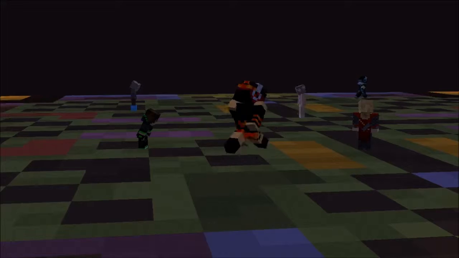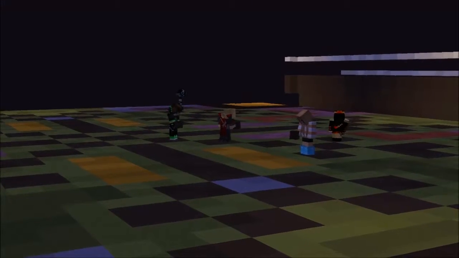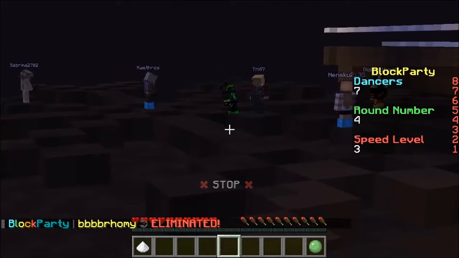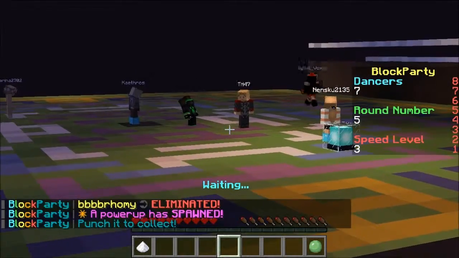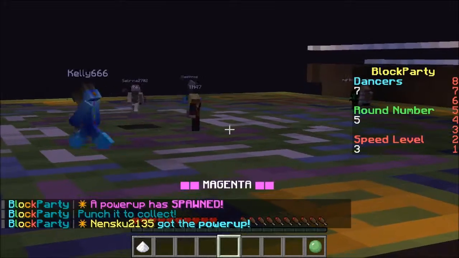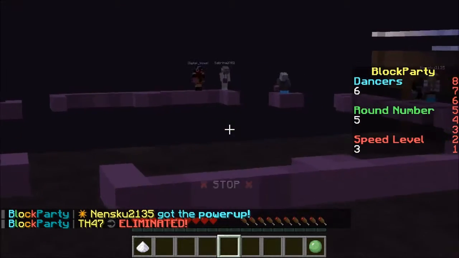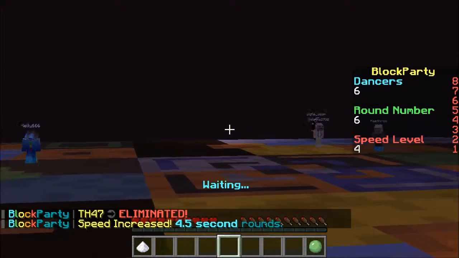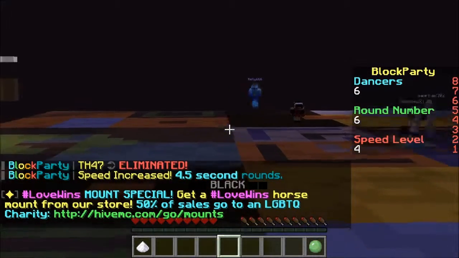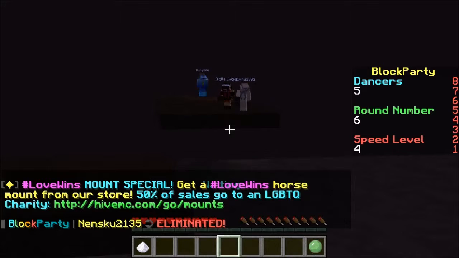Alright, so it seems that we have quite the collection of people here. For some reason, some of them have boots. I don't know. Alright, there are a lot of things going on here. So you can see at the bottom, you'll be able to see what's next, which is magenta. Boop. Ah, someone died. The next one is black, which is actually brown for some reason. I don't know why they said black. It looks more brown than anything.